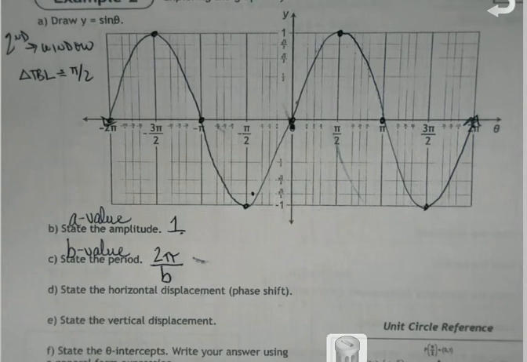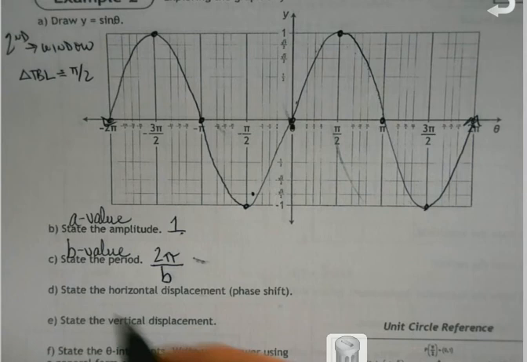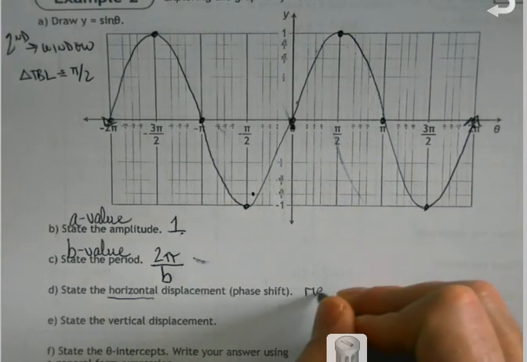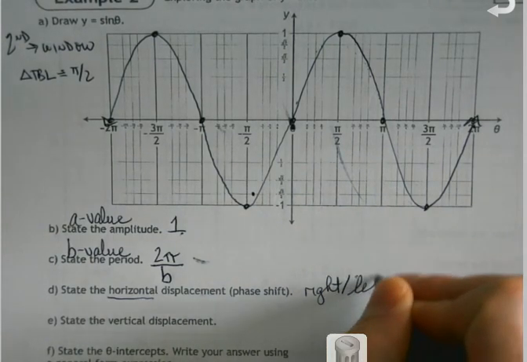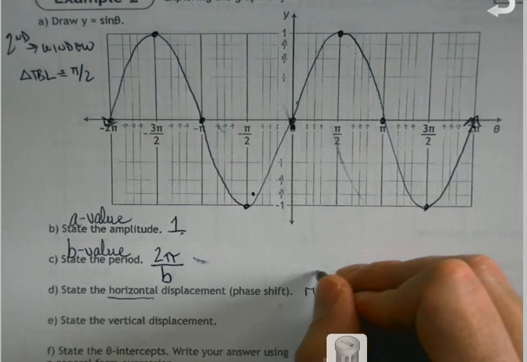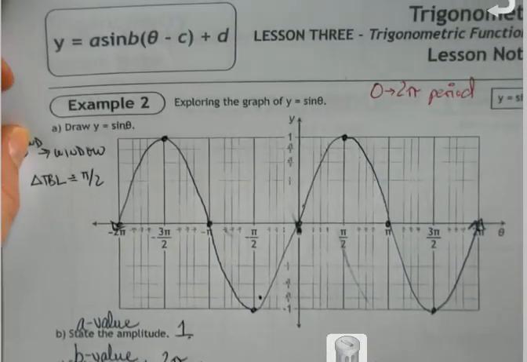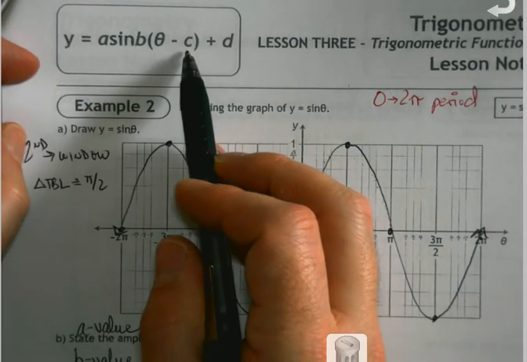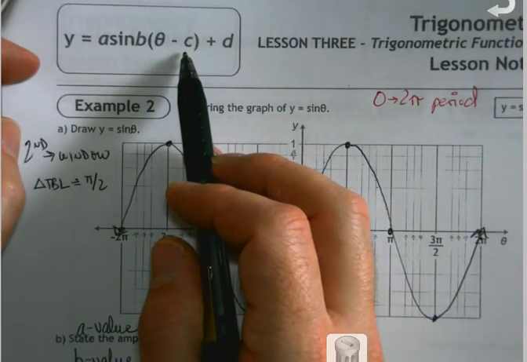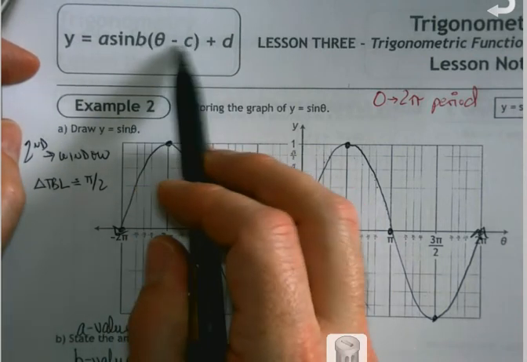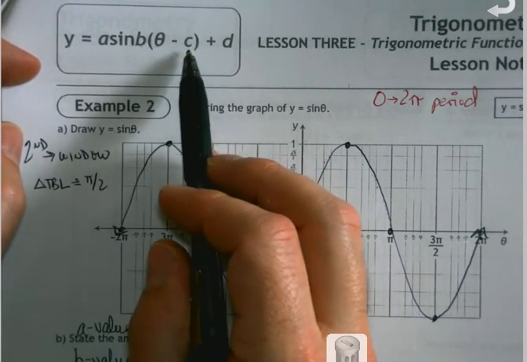And then these last two we're not going to deal with today, but it's something you should have some familiarity with. Horizontal displacement. Sounds like you broke a bone or something. Phase shift. In other words, this is going to be my right and left shift. And that should look kind of familiar. Remember any other things where we had shifts on the inside? Oh yeah, when we were doing parabolas, when we were doing square root functions, whatever was in the parentheses was my left or right shift. That's what's going on here. And we'll get to those, probably not till tomorrow though.